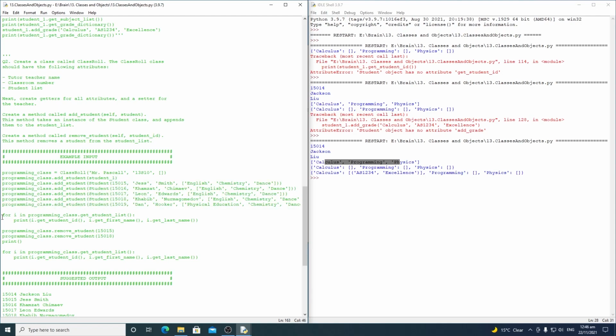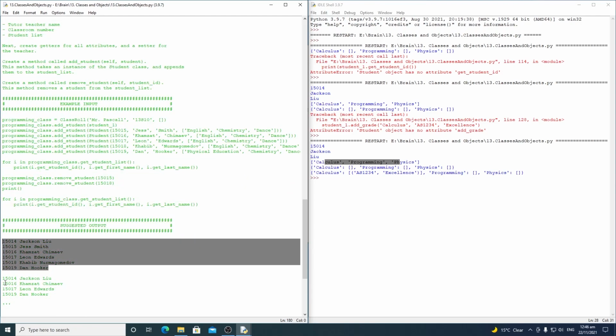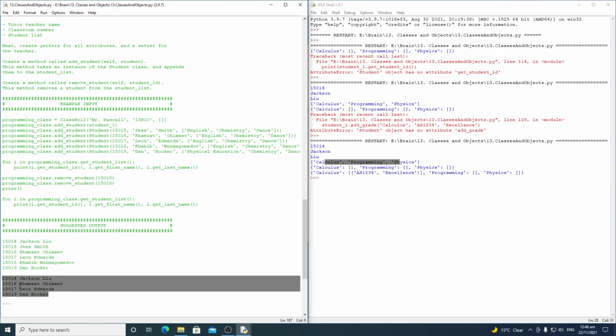And then what we're going to do is we're going to loop through. We're going to print all the students because they're all objects essentially. I'll go through very specifically why we have to do it like this and use methods. And then we're going to remove 2 students and print it again. Print them out again. Okay, so this is what the suggested output looks like. We've got all the students. We're going to remove 2 students, and then we're left over with just 4 students.